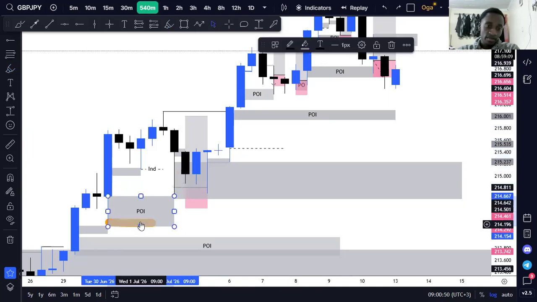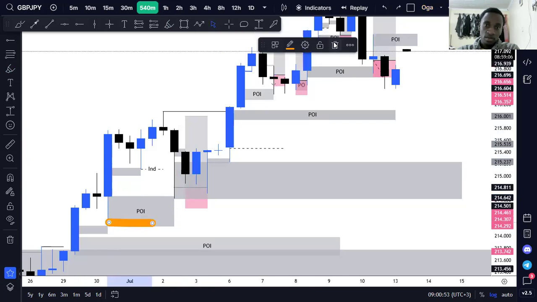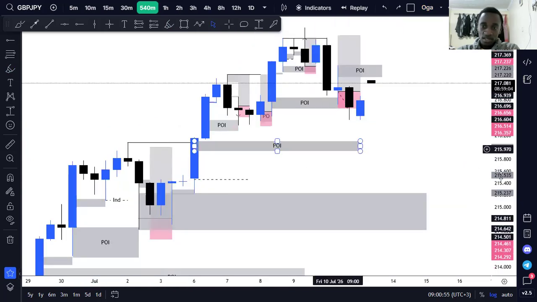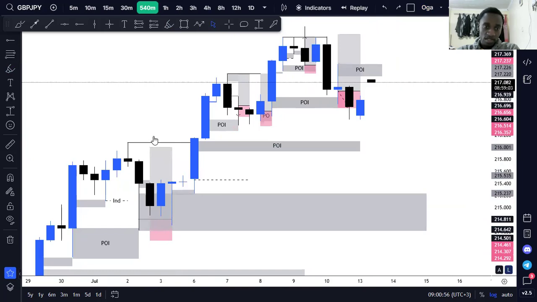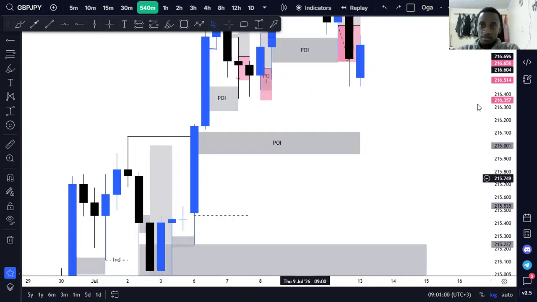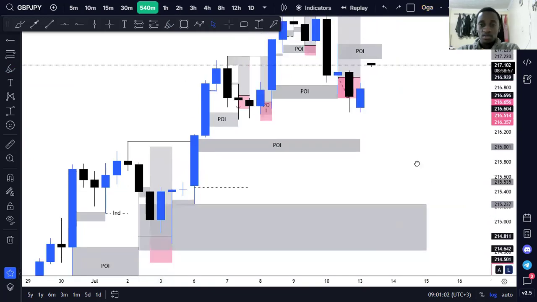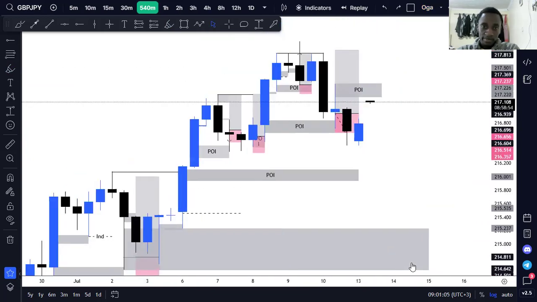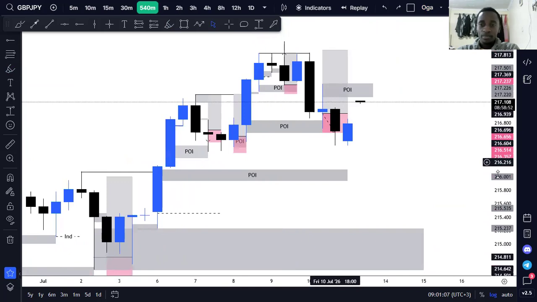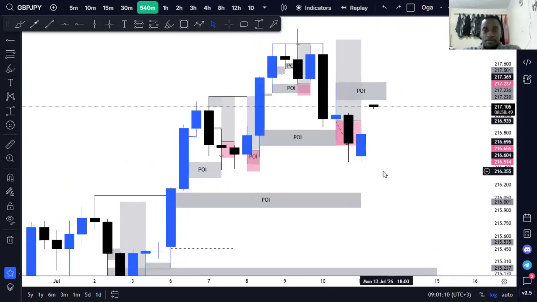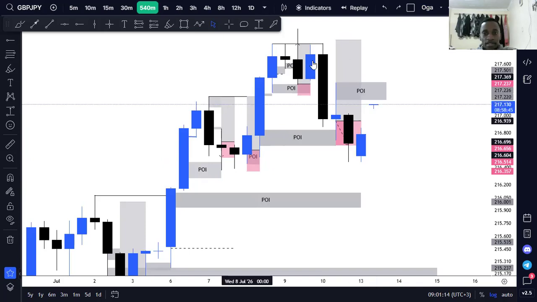remember we are having a small structure just at this level here, so it can also hold price, even if it's not going to hold it for long. It might hold price. Let's just wait. Remember, as price is dropping, it created a bearish structure and then a pullback and left this area unconsumed.